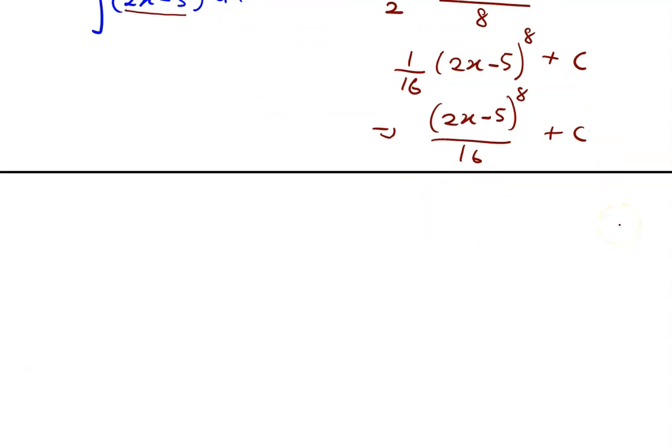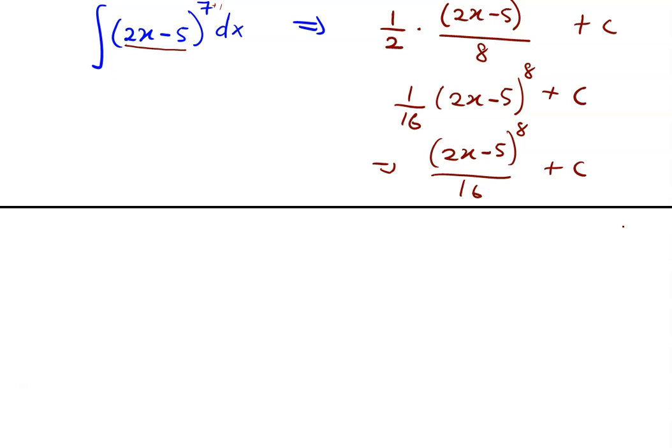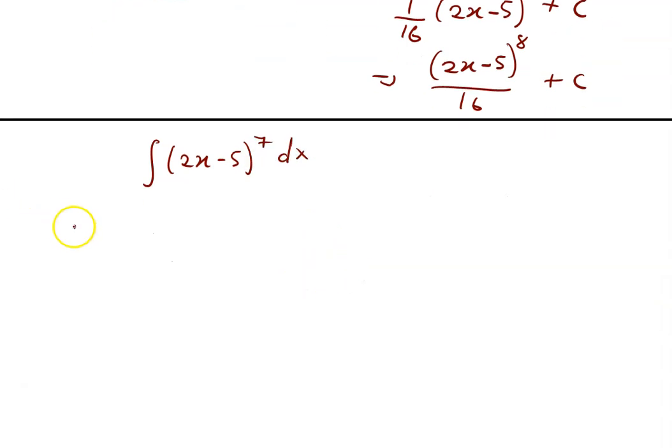Okay, let's see if we are supposed to go through that process. You are going to get the same answer. Let's see what happens. So with this, let me solve it again. Let's say integration of 2x minus 5 exponent 7 dx, right? I'm going to first let u equal to 2x minus 5. So at this point, the u on the x should give me 2.